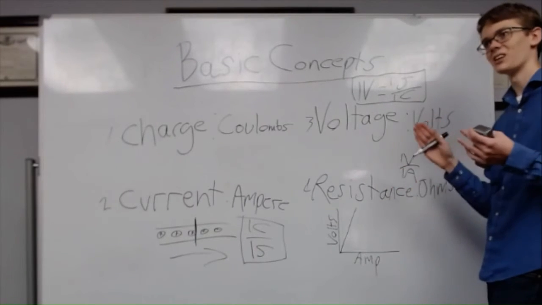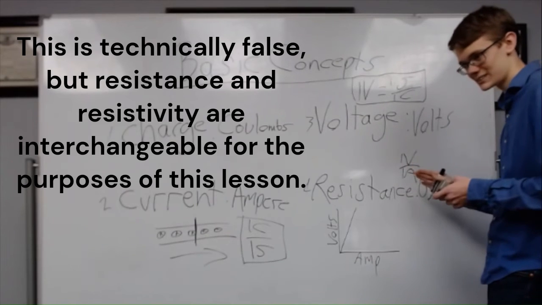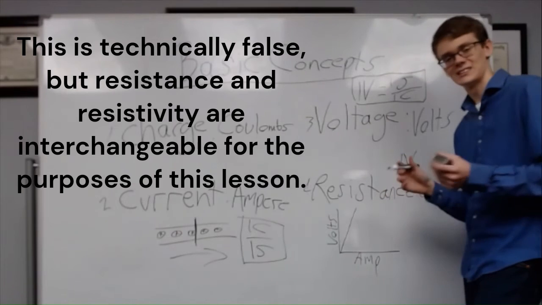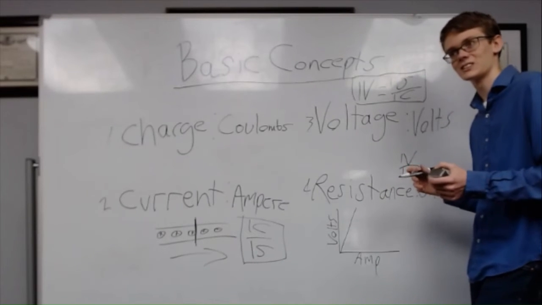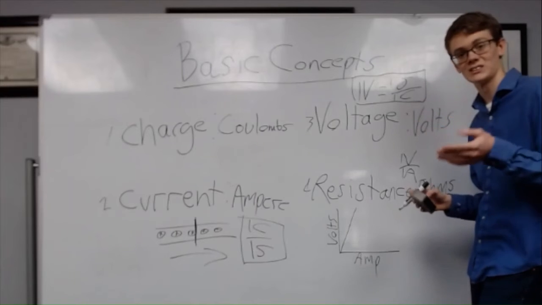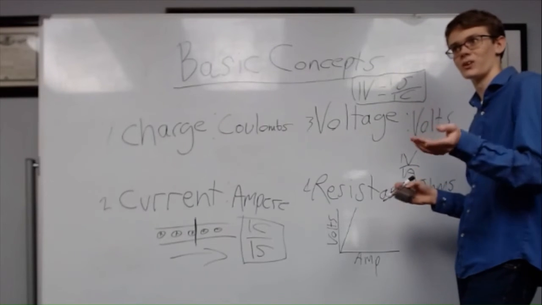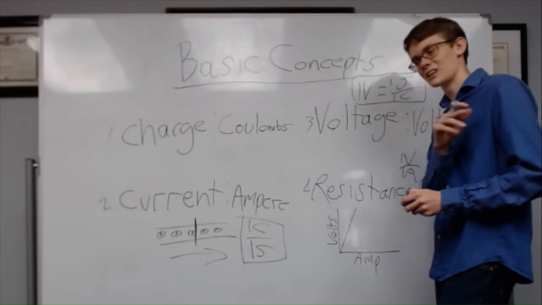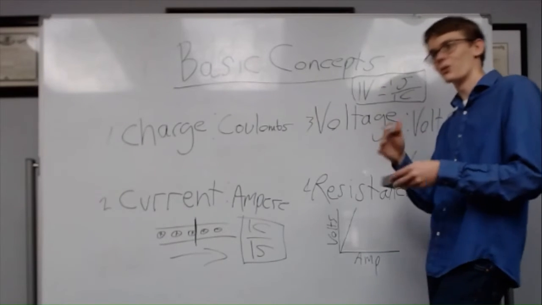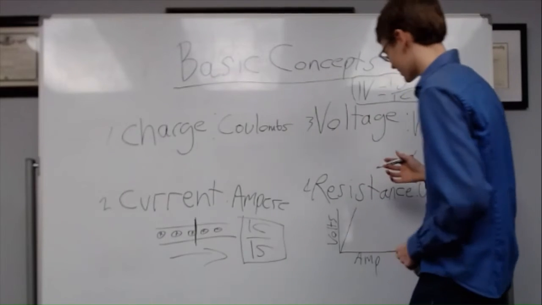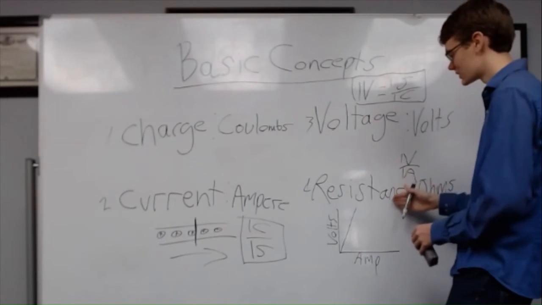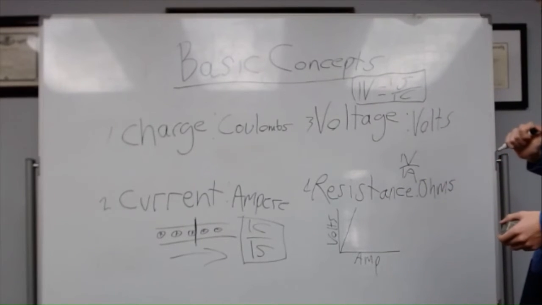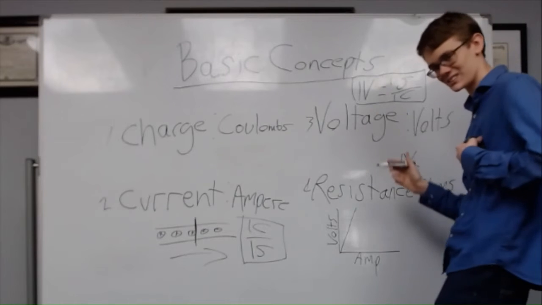It's called resistivity in metals, and it's called resistance in circuits. It's because resistance is intentional. We intentionally put resistance in circuits to slow down the electrons, because if too many electrons were flowing through, it would heat up too much. Like I said, because of the collisions, it would heat up so much that it would explode or melt, or whatever would happen. We don't want that, so we intentionally put resistance in to make sure that does not happen. And so what I'm really talking about here is resistivity.